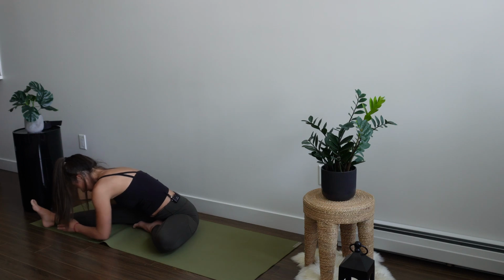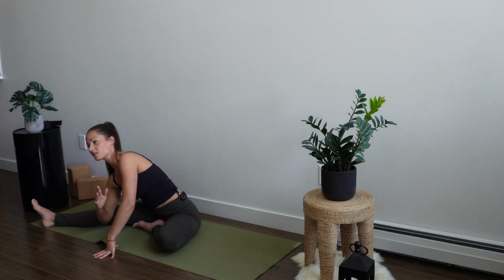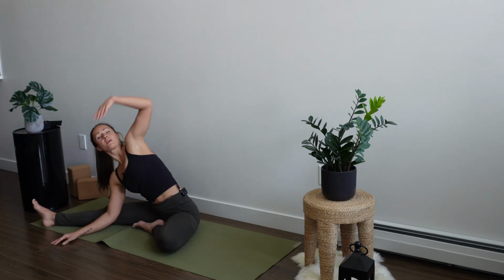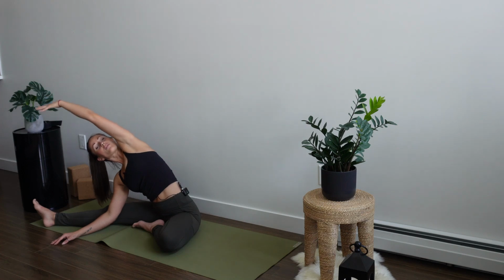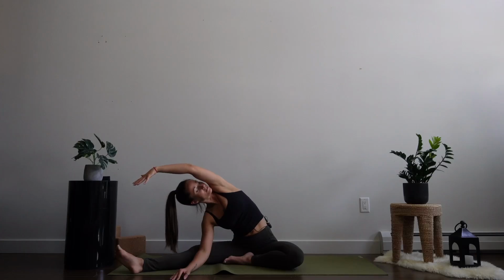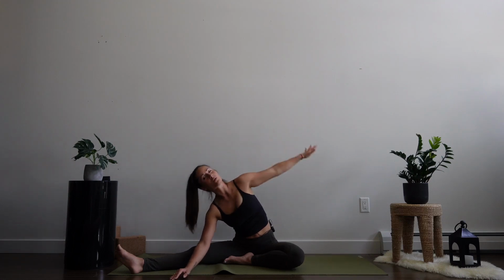Good, coming into the second set of that side bend. So taking that right arm just on the inside of that right leg, reaching the left arm up toward the ceiling, inhale, lengthen. And then exhale, go for that reach, finding a few breaths. Beautiful, and as you gently bring yourself up, we're going to reach both legs straight forward.